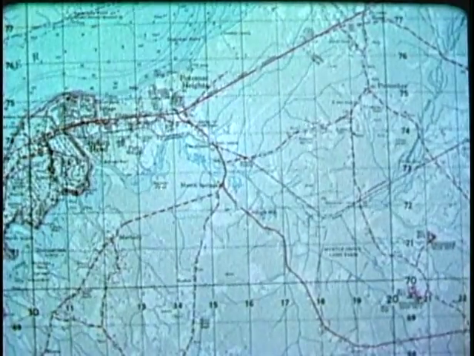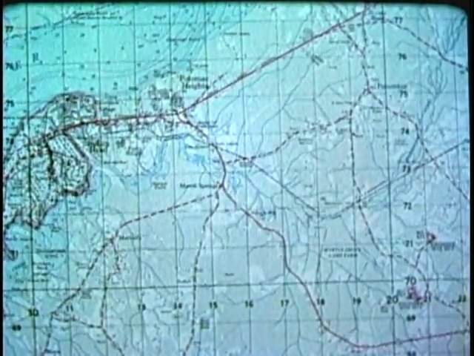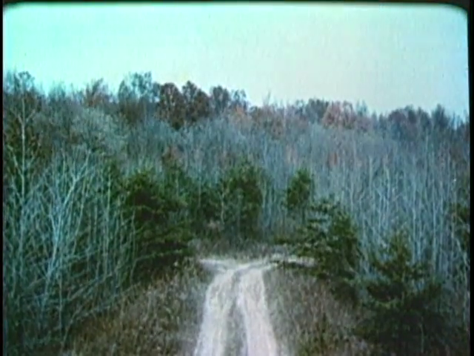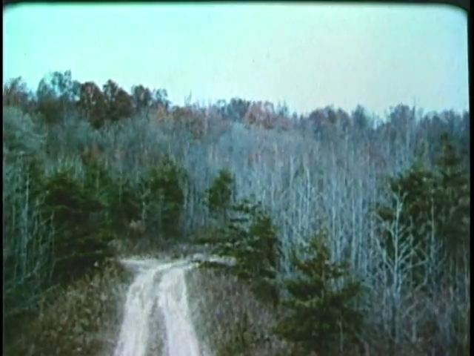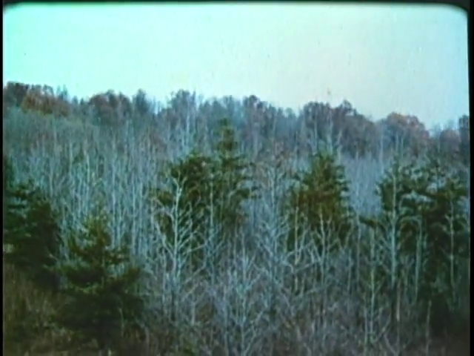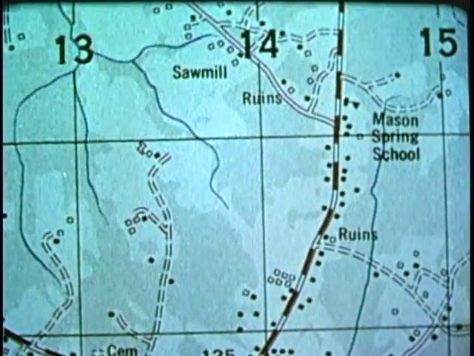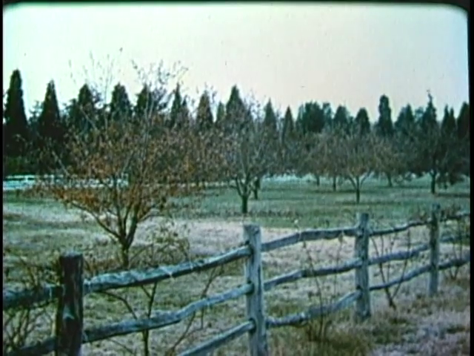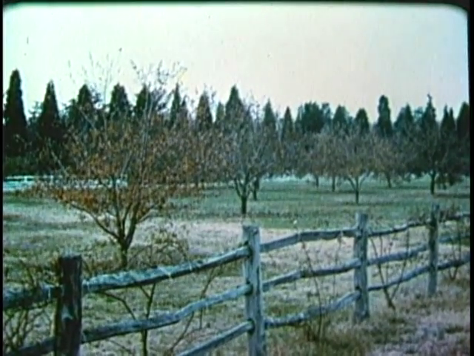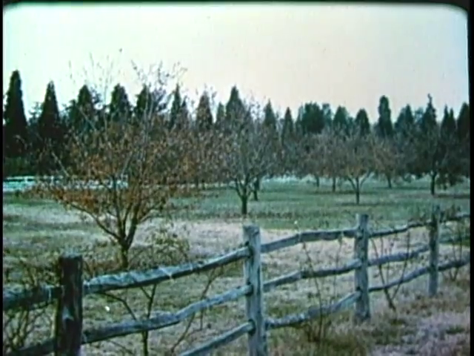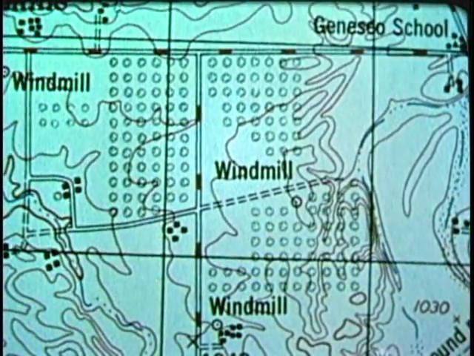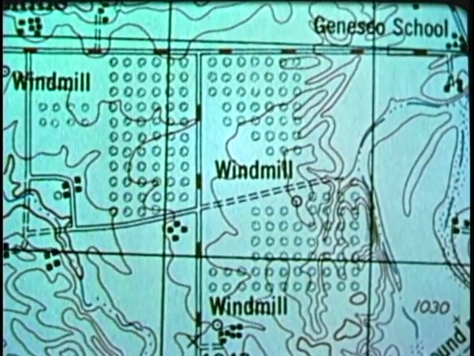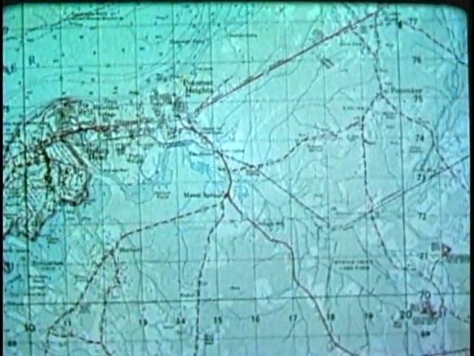Another natural element of great importance to the soldier is vegetation. This is indicated on the military map in green. Areas which are covered with natural woods or brushwood — from thick forests to scrub brush — are shown by a solid shading of light green, while white indicates areas which have been cleared. Orchards are symbolized on military maps by a green pattern suggesting rows of trees with their normal coloration. Green on your map means vegetation.